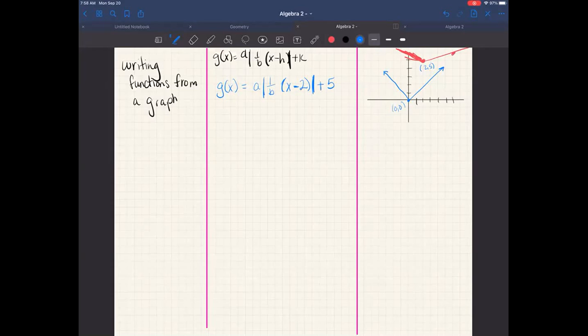So they give us an example, and it says let A equal 1. So they kind of help us out there and tell us A is equal to 1. I have 2 points, (2, 5) and (6, 6). So I can now replace that A with 1 or just not even write anything. Remember that if I write this or I don't write it, it's the same thing. There's usually always that 1 hanging around.